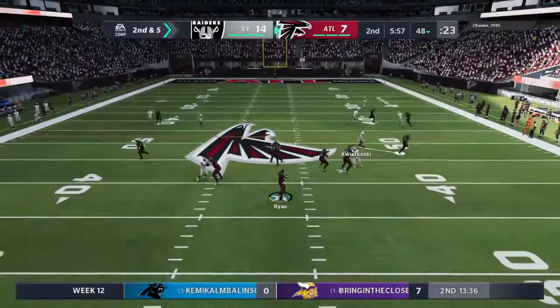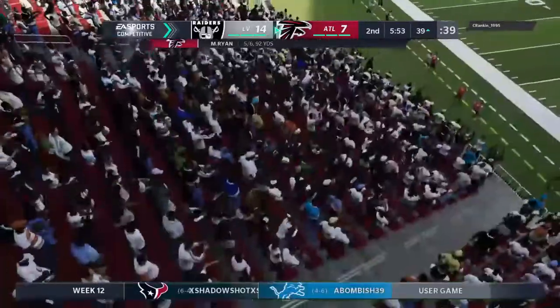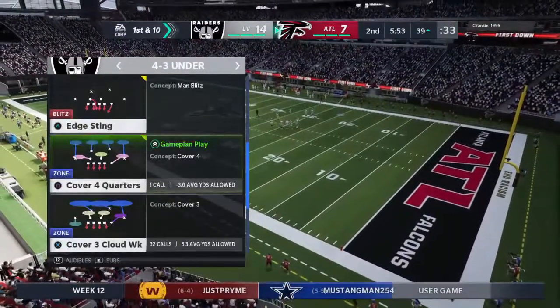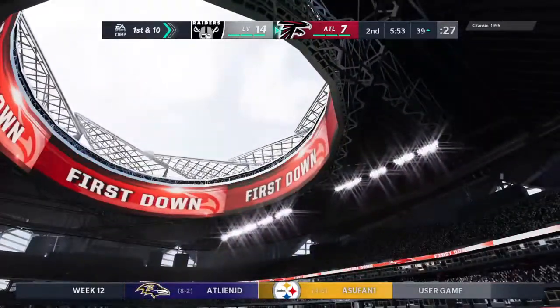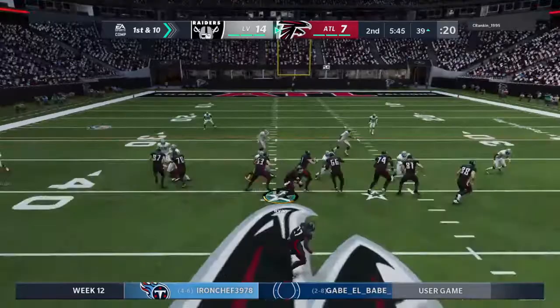From just shy of midfield, Ryan gets this to Kareem Hunt, his running back. And he's going to be out of bounds, but not before he takes it inside the 40. A gain of 13. It's a 1st down. But one of the ways the quarterbacks keep all the receivers alive in a play, never lock in on any one guy. Make sure you keep your eyes moving, scan the field. And here he finds the open guy for a nice pickup.